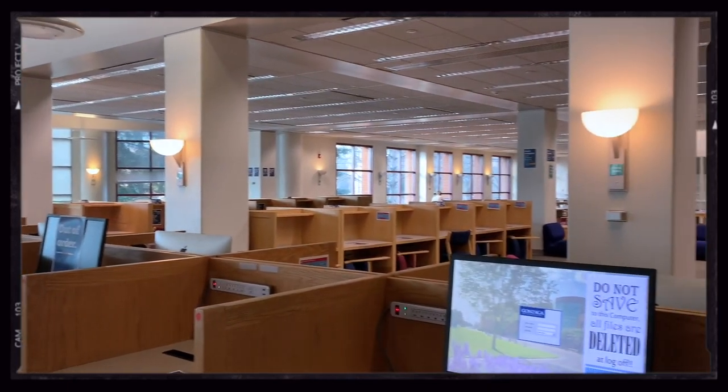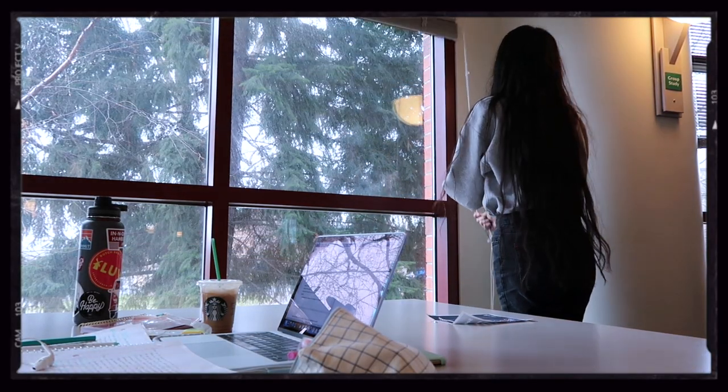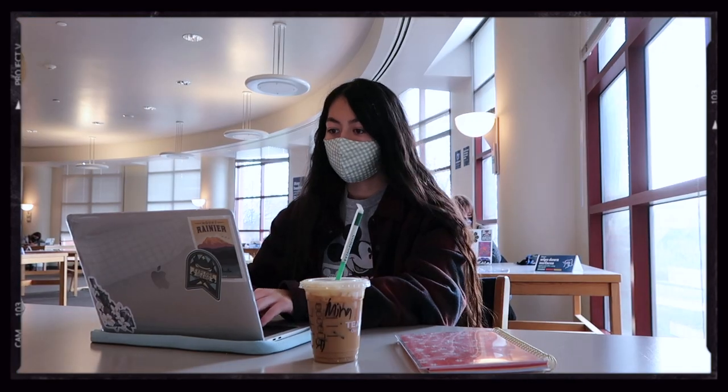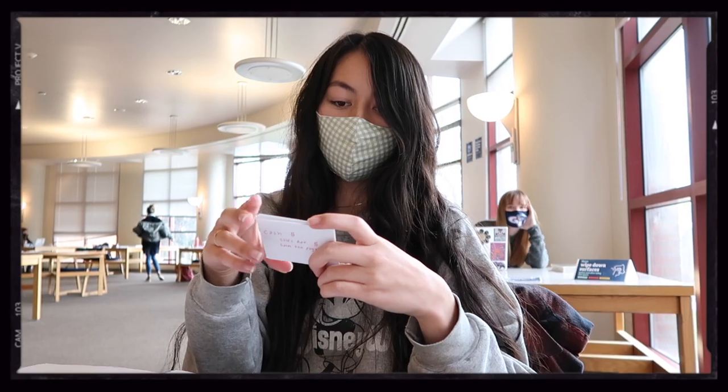My other tip is to go somewhere and make that your designated study area. I love to study with my friends, especially in our apartment, but sometimes I just need a change of scenery. If I go somewhere like a coffee shop or a study room, that actually helps me focus a lot more because I went there for a designated reason. If you can rent a study room, go to the library, or use a classroom at your college. If you're stuck at home, making a designated study area in your home — and having other parts where you take breaks — is really good for your mindset, as it allows your brain to associate a certain space with work and another space with leisure.